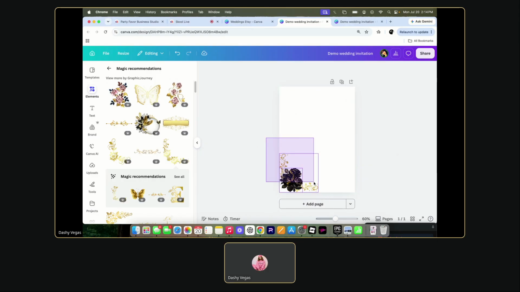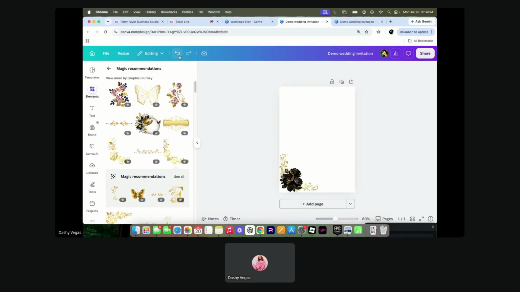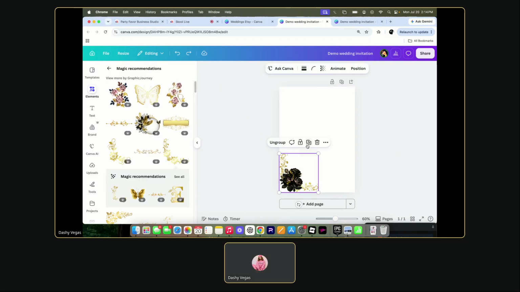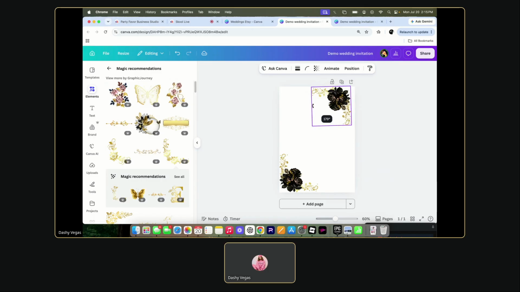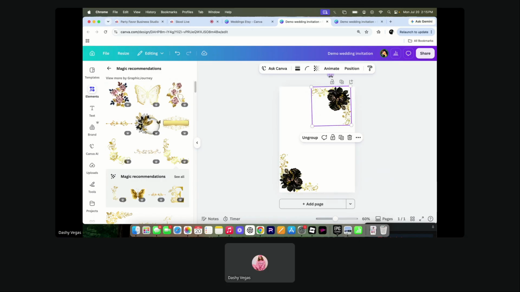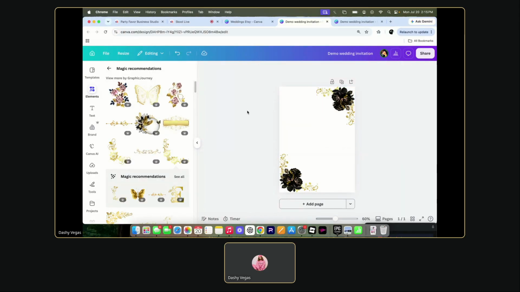And then we can just group that together, duplicate it, and turn it. And there's our other border. And just like that, it looks amazing.